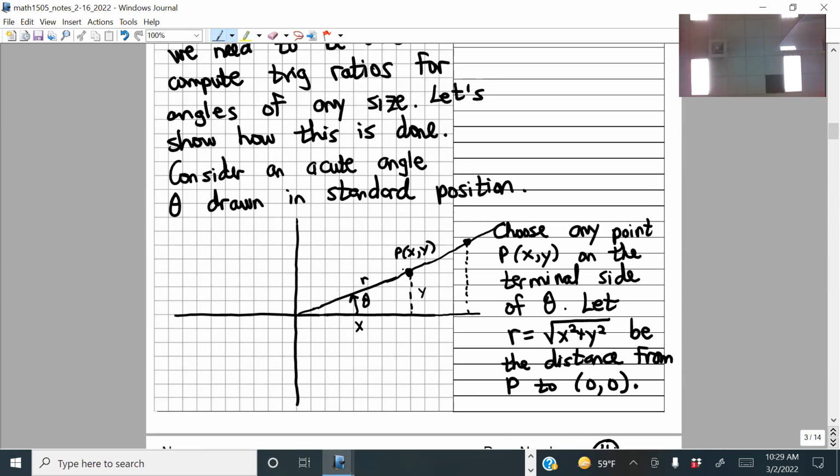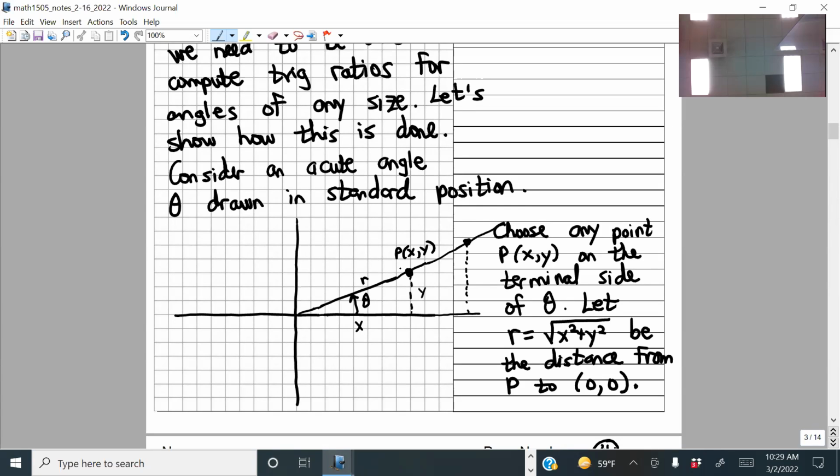Remember the scheme that we were going to use is we would draw that angle in standard position. That means that the initial side is along the positive side of the x-axis, and then the terminal side is going to be somewhere in your rectangular coordinate system. Then on the terminal side of the angle, you would pick a point. It could be a point anywhere on the terminal side, close to the origin or far away from the origin. Any point will do.